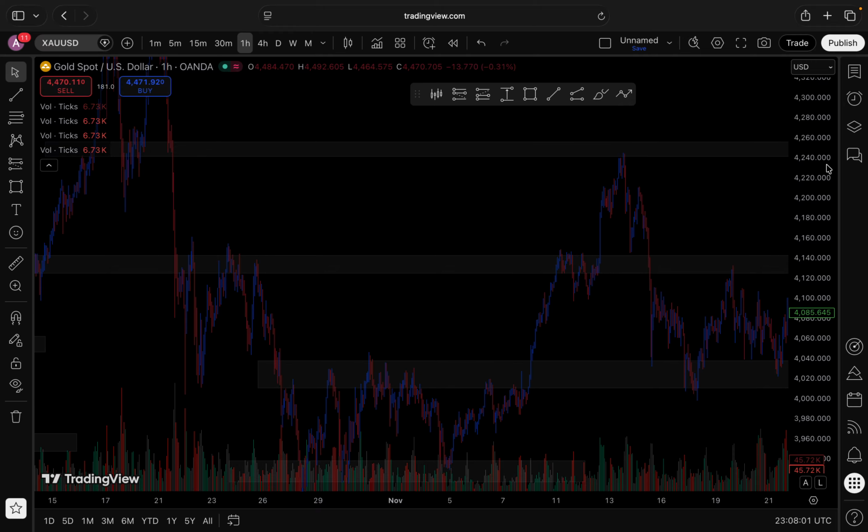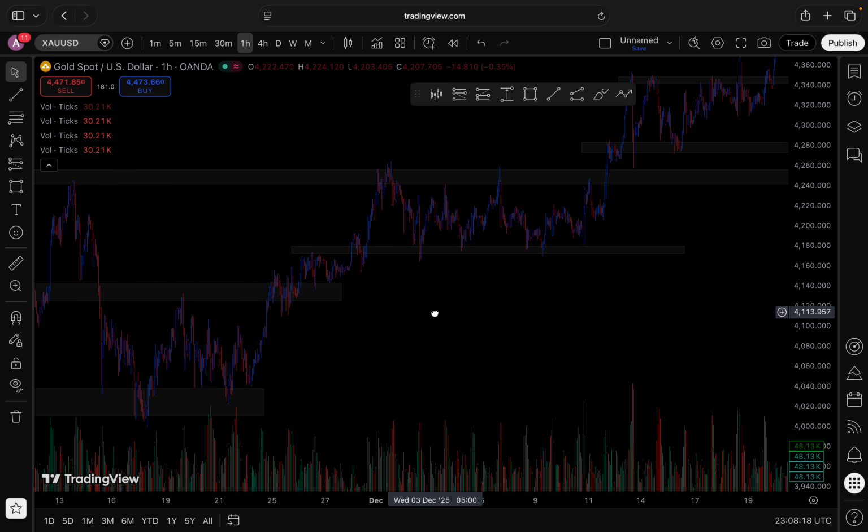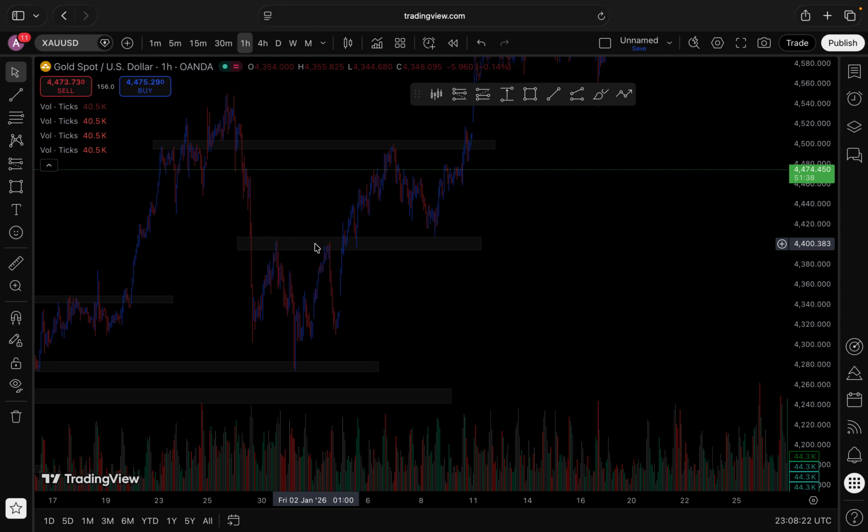All right, so now that we know how to mark up charts, let's talk about your take profits. These levels are your take profits because price is going to tap into these zones and have a reaction out of these zones. So it's so important for you to know where your buyers and sellers are sitting and mark up your charts, because as you see, price broke out of here and it reused this level as a level of buyers to push price back up. And you see it got to this level of sellers and pushed price back down.